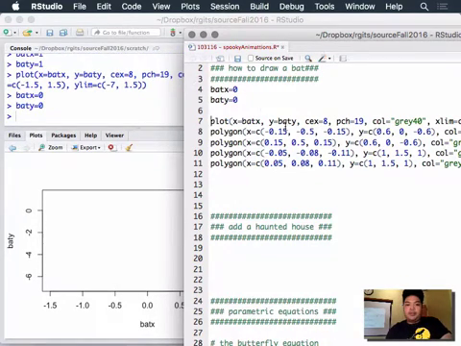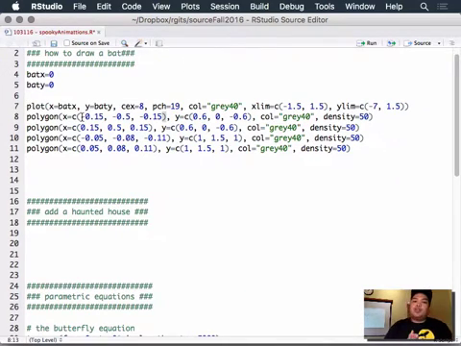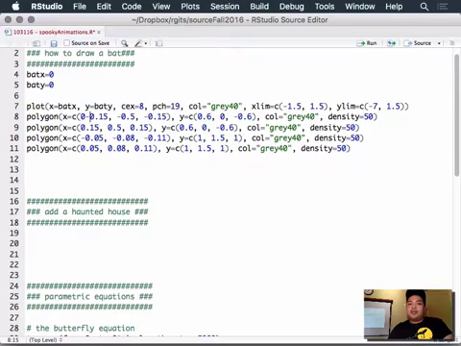Now we have to do that for the wings and the ears. And so we did a really good thing because we started our bat at 0, 0. It's very easy to plug in the 0 because all of these numbers are relative to that 0 figure. So every time there's an x here that says negative 0.15, actually you should be thinking that this is 0 minus 0.15, and the 0 is the same as bat x, right?